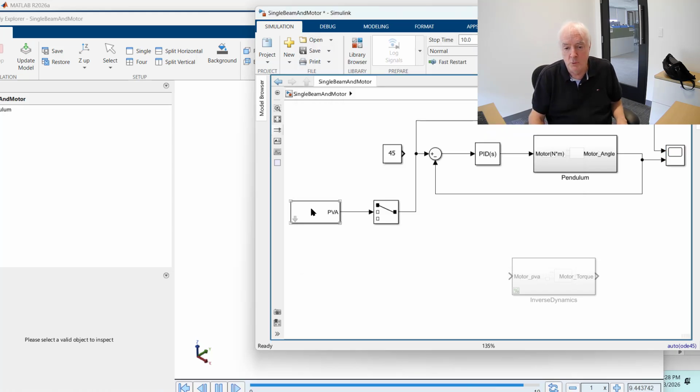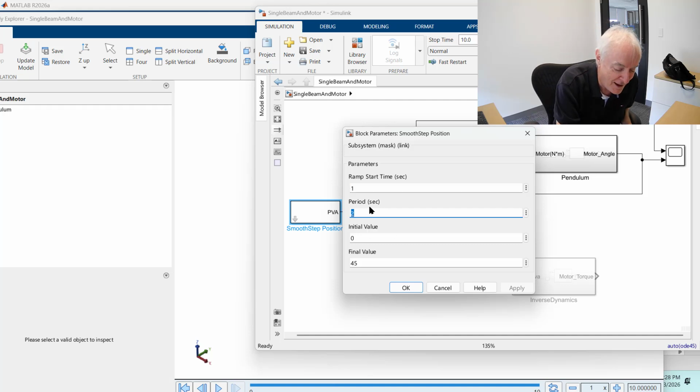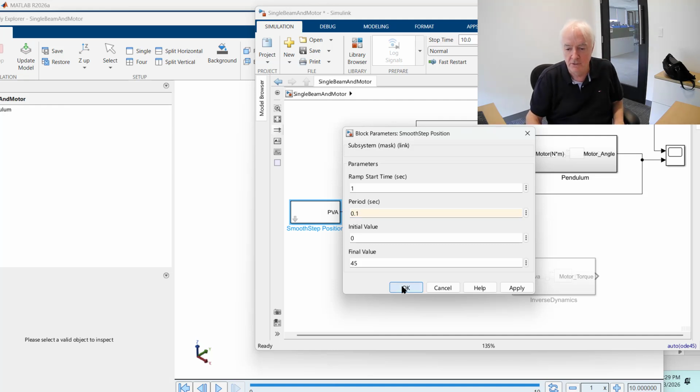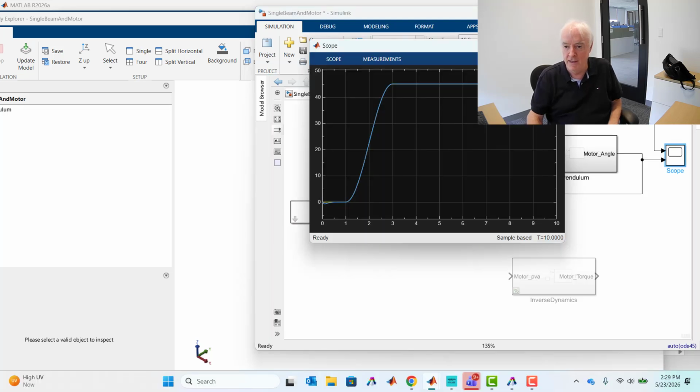So what's kind of cool about these smooth step transitions is, well, you can start to make them look more like step responses, right? And so let's put in a value, let's say 0.1. All right. So for simple mechanical linkage like that, I'm sure that's very much in the realm of reality of how fast they want to move something like that.